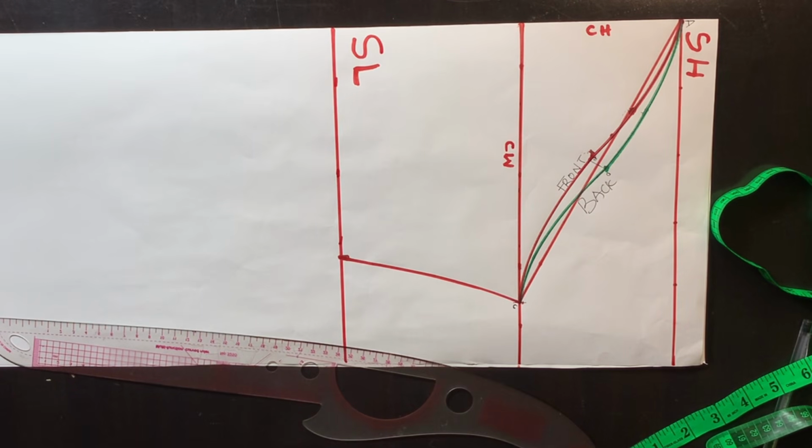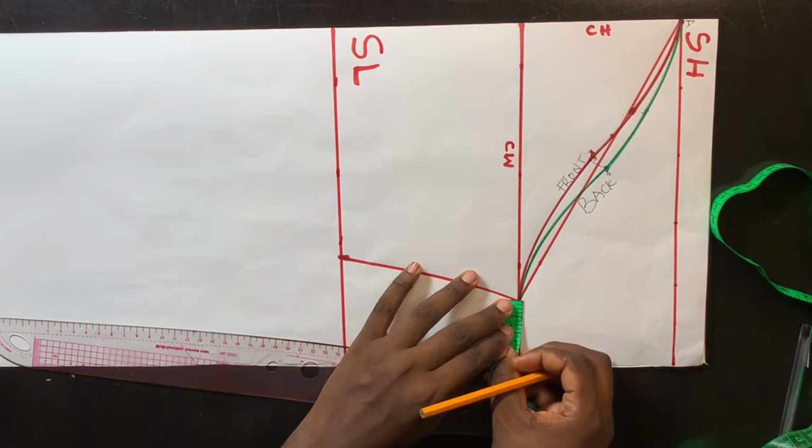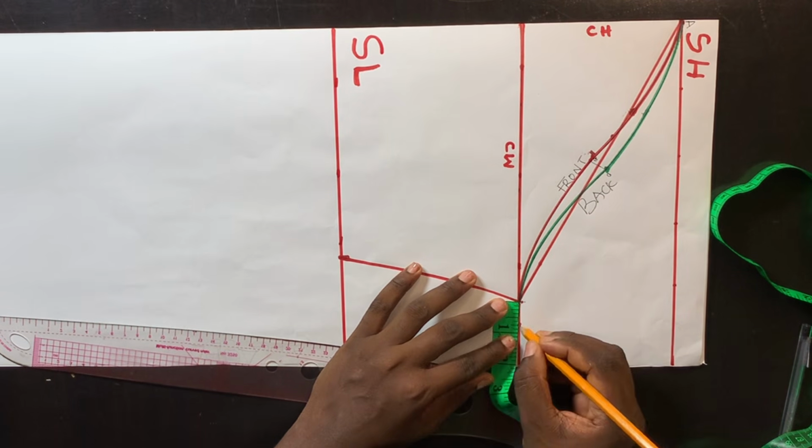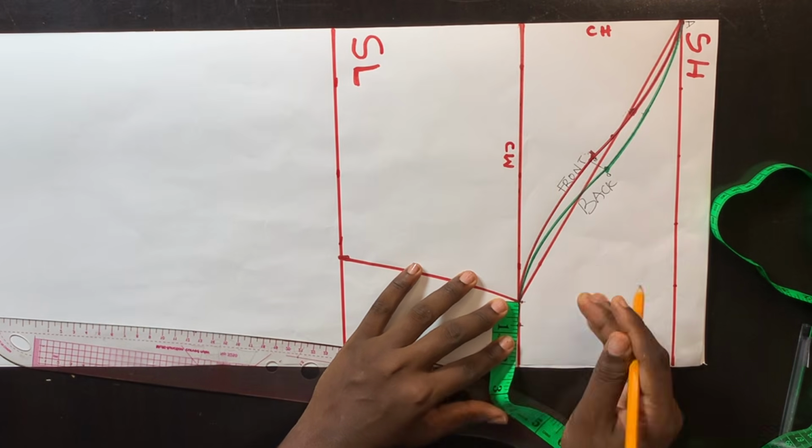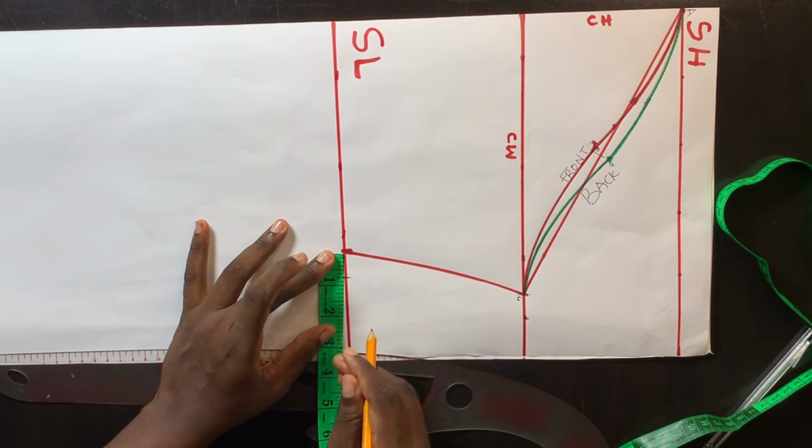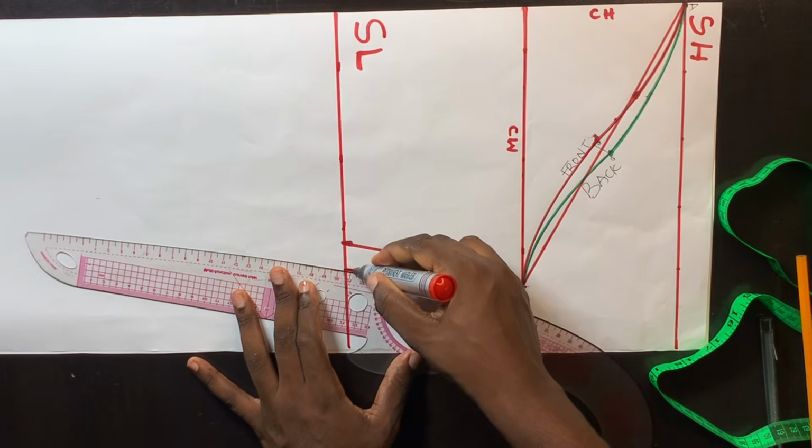From the main shirt pattern, my side seam allowance was 0.75. That is the same allowance I'm going to mark on the sleeve so that it matches properly. So I am going to mark 0.75 at the top and 0.75 below, and I will go ahead to connect both points together with my curve.